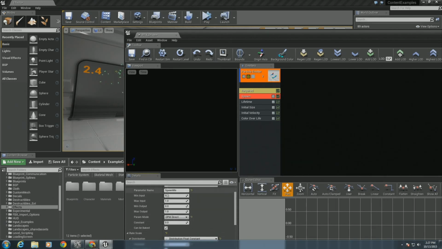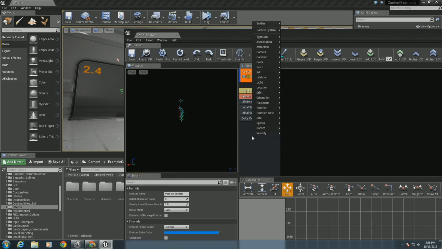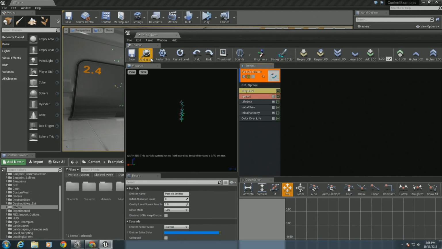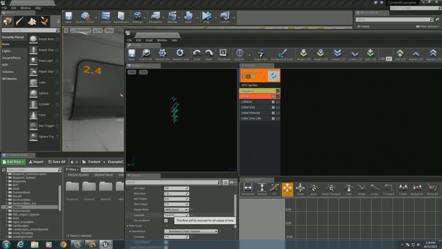So instead of using the mapping function here where you say if you're given a value of this, translate it into that, we'll just do it direct. So we'll also change this to GPU particles so they'll be a little faster. So set the bounds. So now I'm spawning particles here with a rate of 10 because that's what's being driven here.